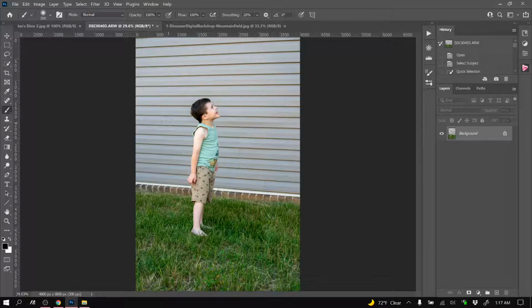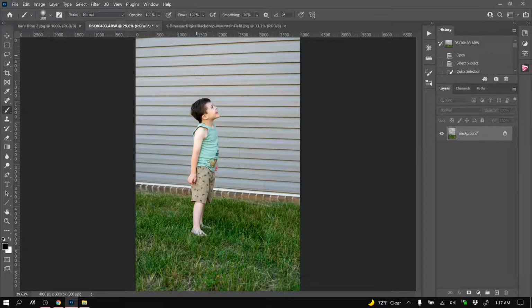There's not a lot of trees, and not too many things going on back here. The reason for that is because that will ultimately help you select out your subject. The less busy your background is, the easier it is to select.